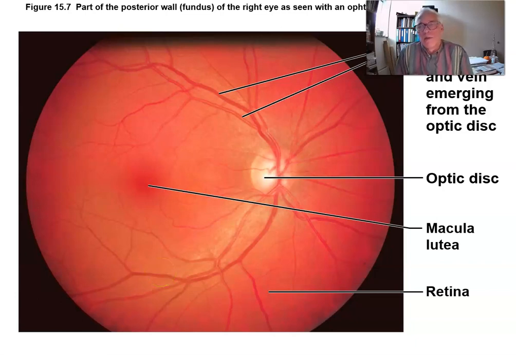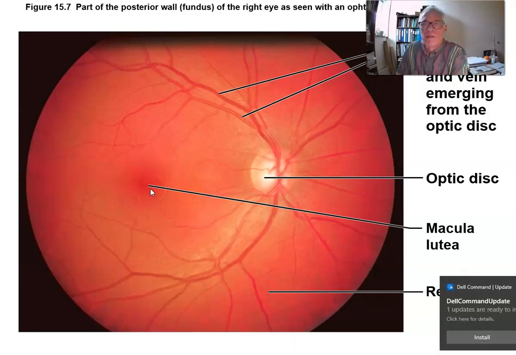And so you may have heard of using retinal scans for personal identification. What's happening is making a digital image of this pattern of blood vessels and using that to identify you since it's unique. We can also see the macula lutea. So if someone is clinically interested in the condition of your eyes, they might make an observation like this image and take a look at the macula and see what its dimensions are and how it's looking and so forth, and see what the health of your eye is.